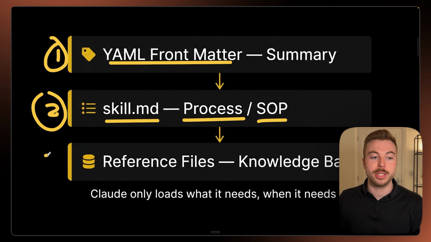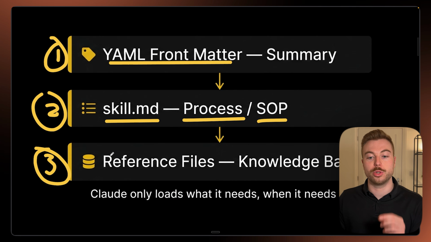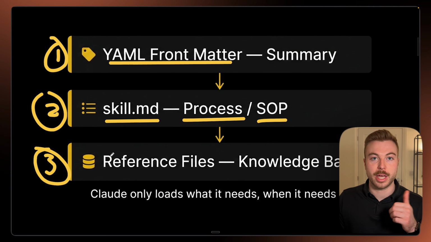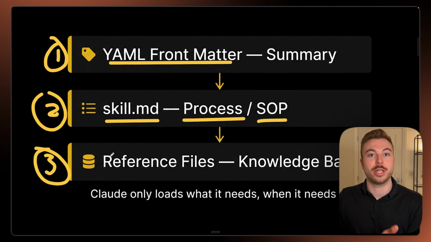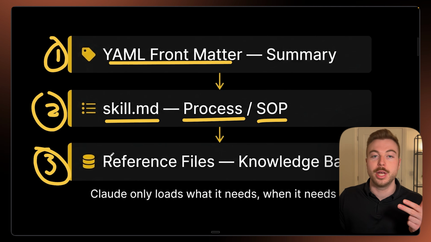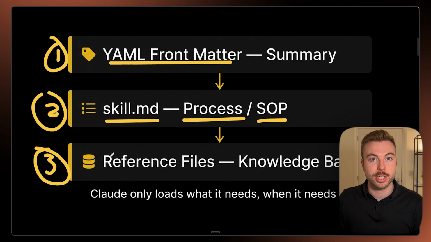And then last but not least, it will load in any of those reference files that we actually need to achieve the output. So again, that could be that Python script, it could be any brand voice information, any extra markdown documents that you wanted to use, any logos you wanted to use, any color schemes that you wanted to use, all of that is the reference files.